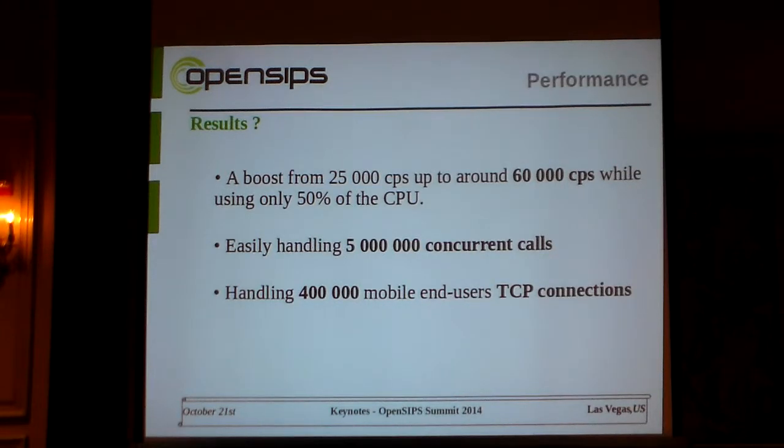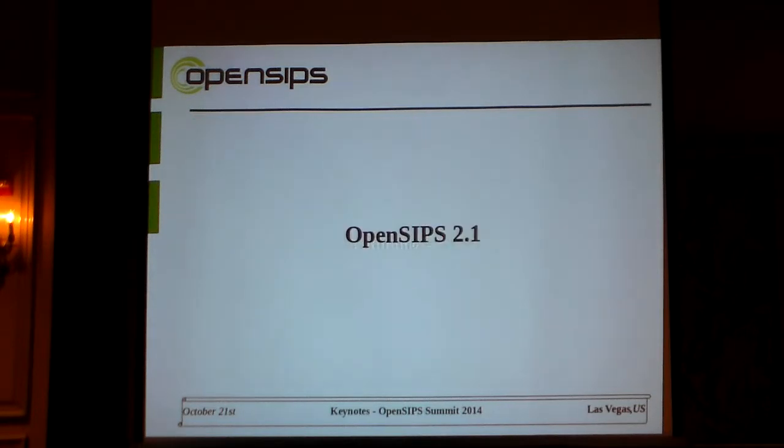Not to mention that you have to be careful in handling the TCP connections, because a mobile device can disappear from the network in a matter of seconds, so you can have a lot of zombie TCP connections that you have to deal with, and so on. So that's what we managed to achieve in terms of performance with 1.11.